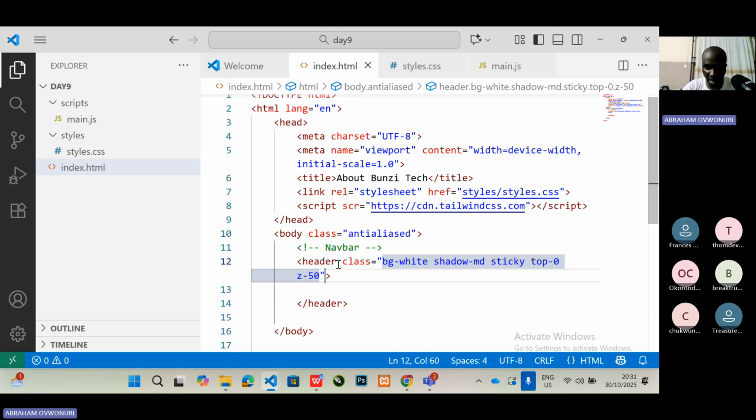So this is how you write Tailwind CSS. Background white, shadow medium, sticky. You want it to be sticky so that it can remain while the other part can be flowing. Then top zero, and the z-index should be 50.